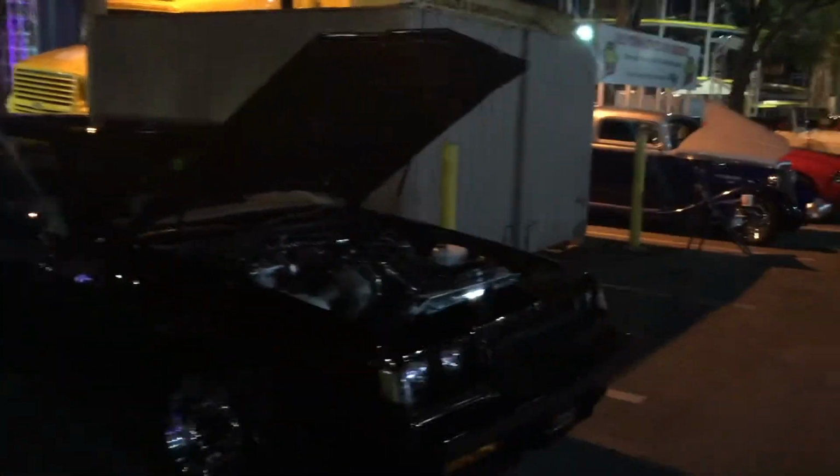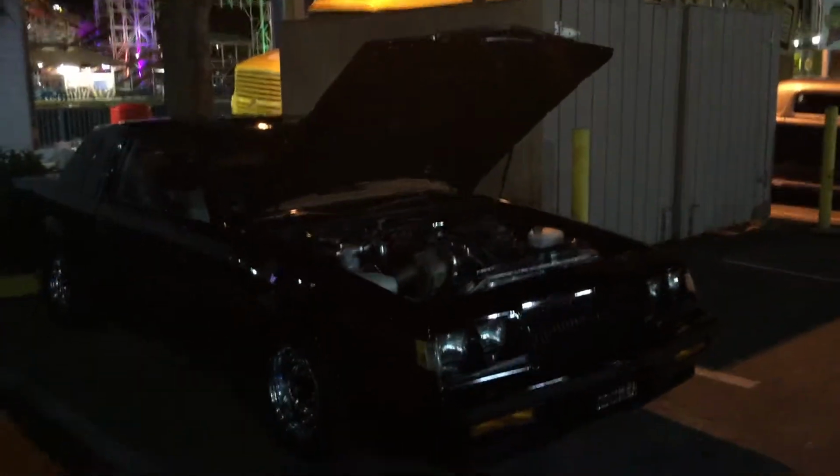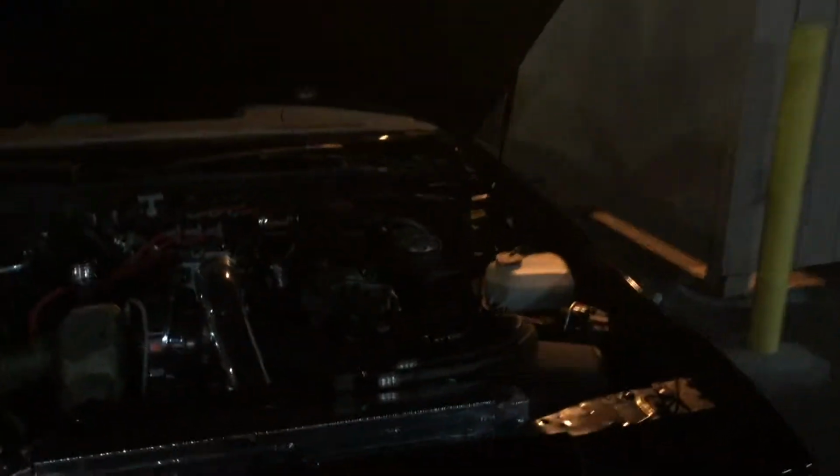come round. Now, I've got a feeling this is the car that Vin Diesel actually drove in Fast and the Furious, the first movie. Buick, I think it's a LeSabre. But look at that. Problem is, I don't know if you can actually see this, but you can smell how fresh it is. Well, you know, it actually smells clean. I don't know if you can see these wheels at all. I've got a feeling that you guys are actually going to miss a load here because lighting conditions aren't best, but it can't be helped.